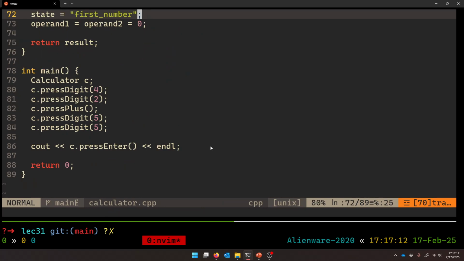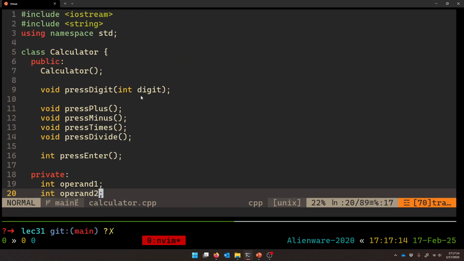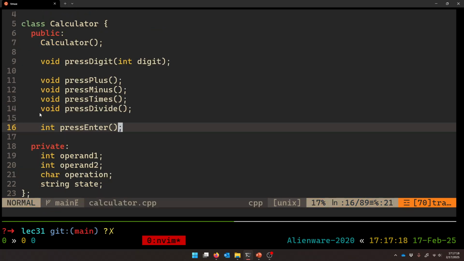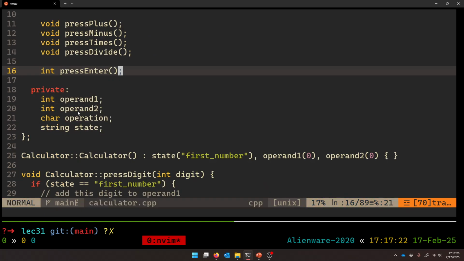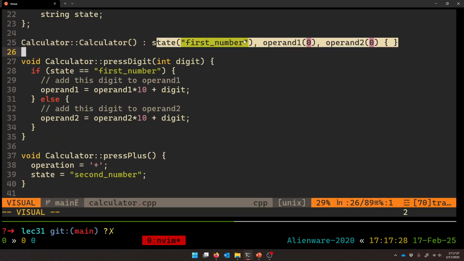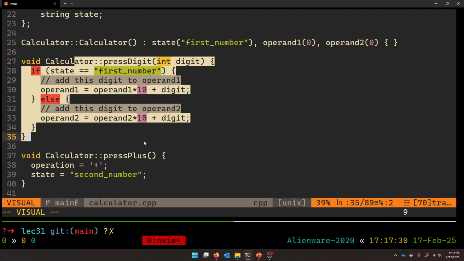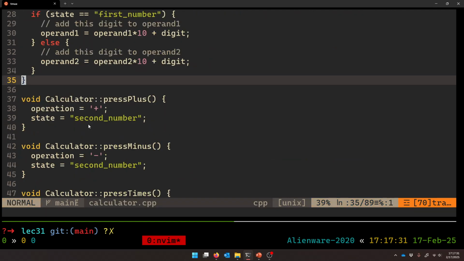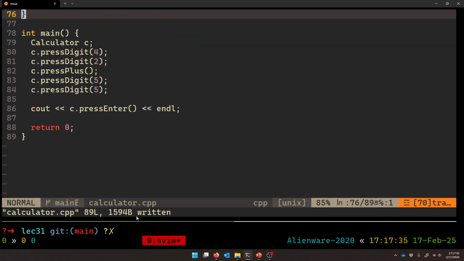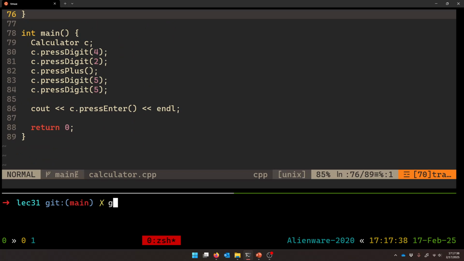Cool. So that's what it means to be a calculator, I think. So you got all these operations. None of them are const, right? These are all messing with stuff. And then here are your member variables. Your constructor zeroes out everything, sets the state properly, digit pressing figures out which operand to mess with. And yeah, it seems to be the right idea. Do study this code. I'll give it all to you as usual. But let's compile and run.